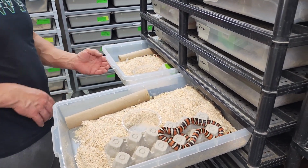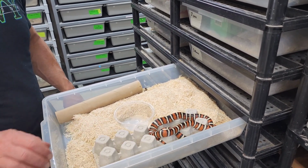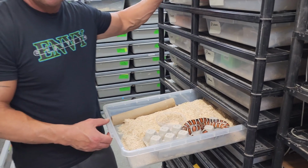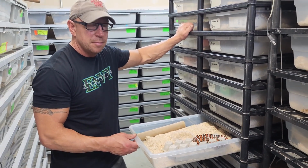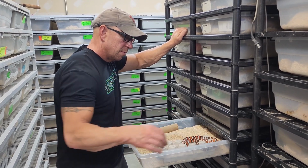I'll just separate them. It's always give them a break. Give them a break. Don't keep them together for weeks and weeks. The longer kings are together, you start running into potential for cannibalism. Yep.